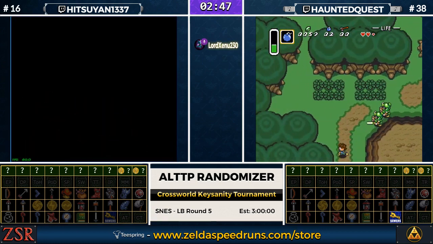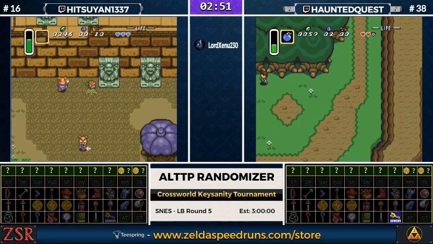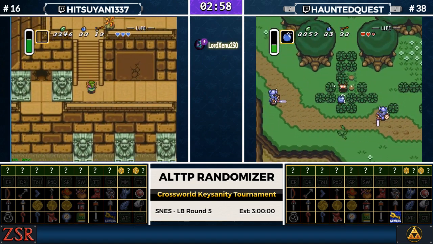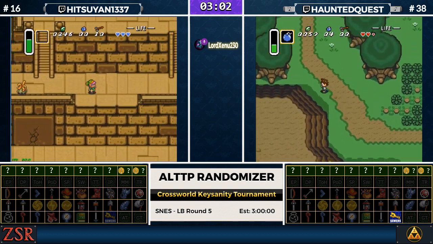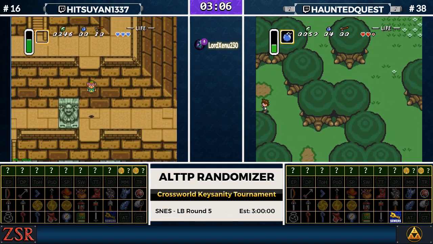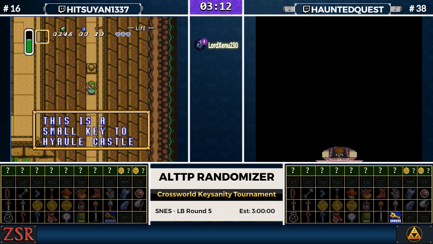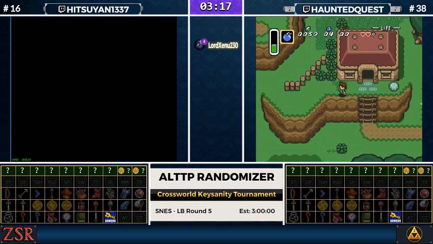And looks like HauntedQuest is going to make his way over to Cat. Doing some bomb farming here. I kind of like farming bombs here right out of the get-go before you do the fake flipper to the witch's hut, just in case you run into the well or the graveyard ledge in the witch's hut. So, light archery is the smiths today. Good information to have.